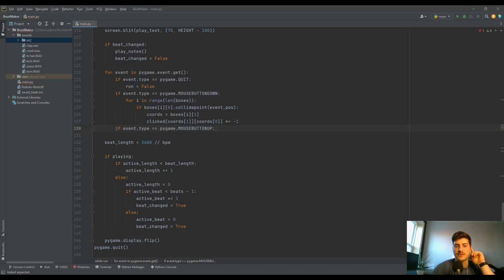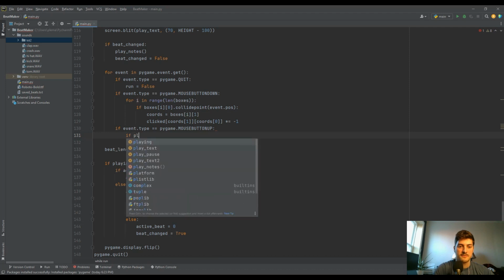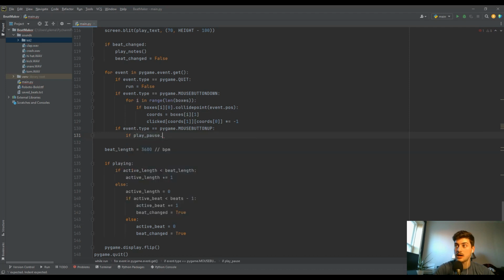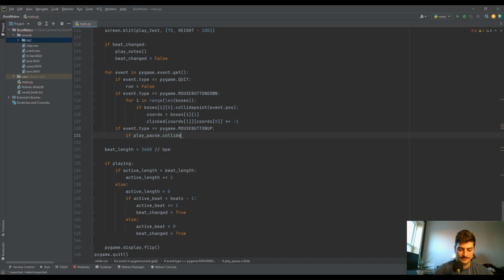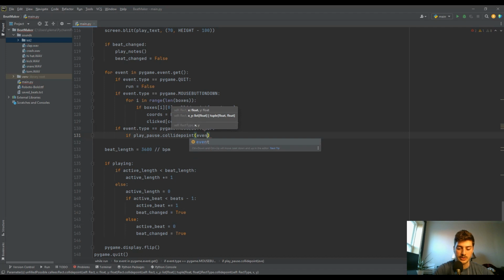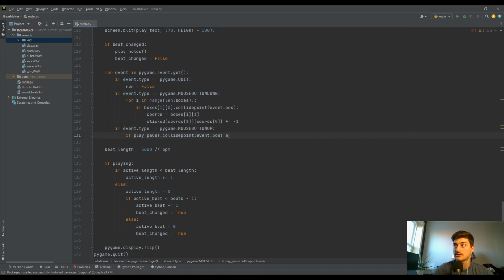So we'll go to if event.type equals pygame.MOUSEBUTTONUP, and we'll say if play pause dot, and I'm not going to get it wrong this time, collide point. There we go. Collide point with event.pos.